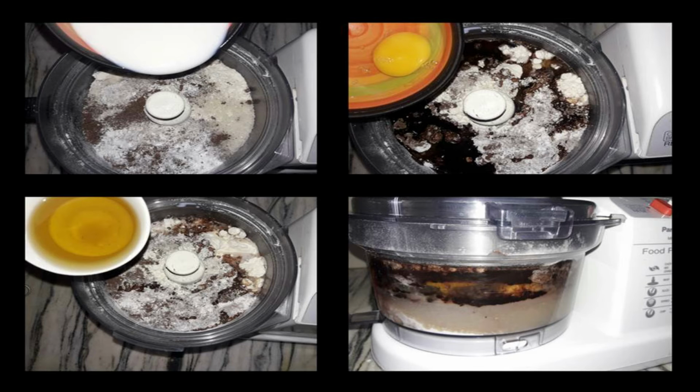One by one you're going to add in the eggs. Break the egg in a bowl and put that into your chopper bowl with the rest of the ingredients. Then the next egg, then the next egg. The 4 eggs go one by one like that into your chopper bowl, because if by any means an egg is bad, you can just throw it away and the rest of your things won't go bad with it.